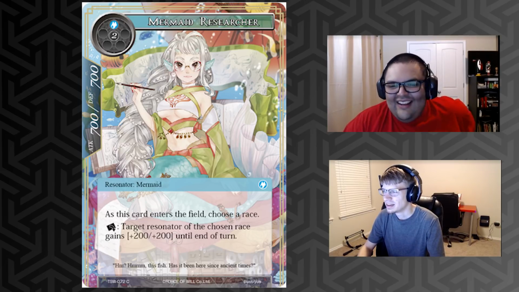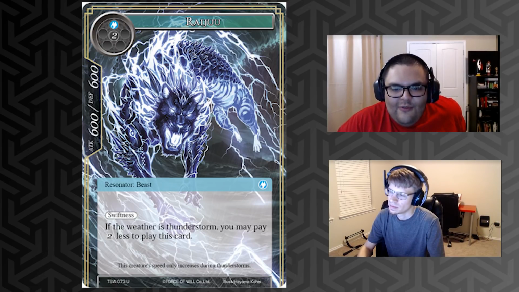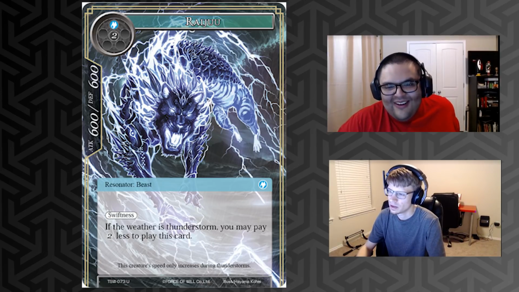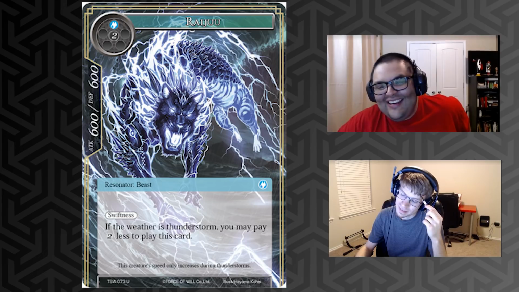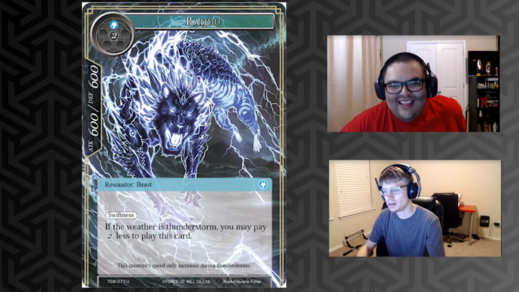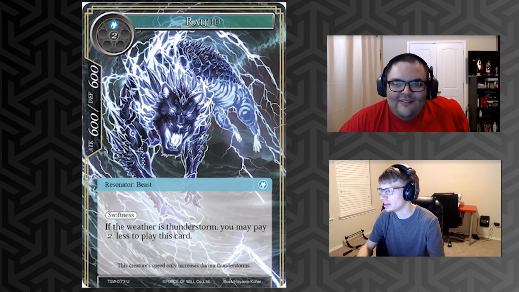All right, next up is Raiju, a 3-cost 6/6 with swiftness. If the weather is Thunderstorm, you pay 2 void less to play this card. Oh, a 1-cost 6/6 with swiftness. I'm liking that. That's so weird. That's awesome.